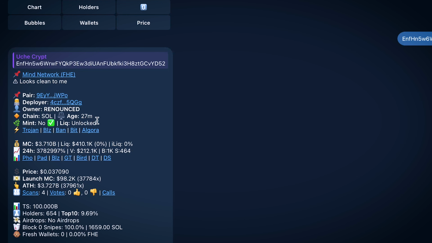So even if the liquidity is locked, the fact that they bought everything, even if they bought 50%, I would still not touch this coin. Even 20% is kind of a red flag. I won't even buy it, because the moment they sell that 20%, most likely the coin will crash a lot. Even if you know it's not going to 0, it's going to crash a lot, and that would actually trigger sell pressure.